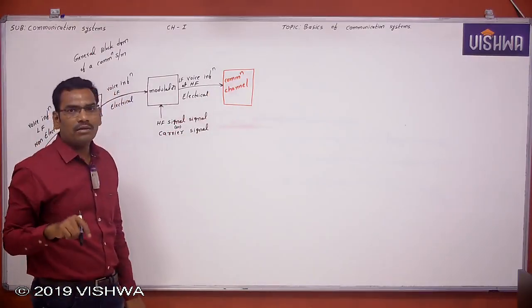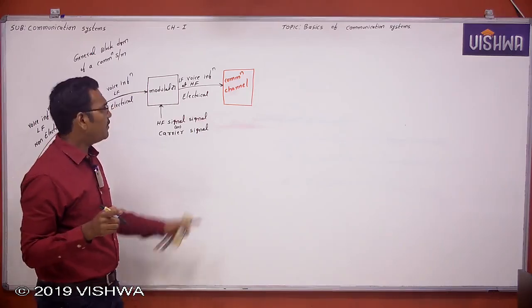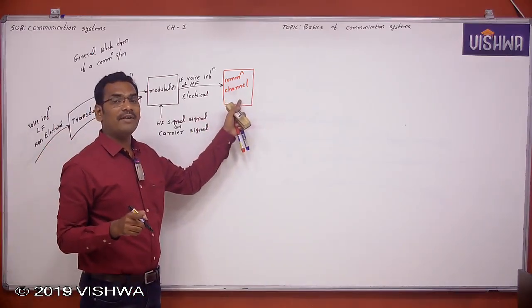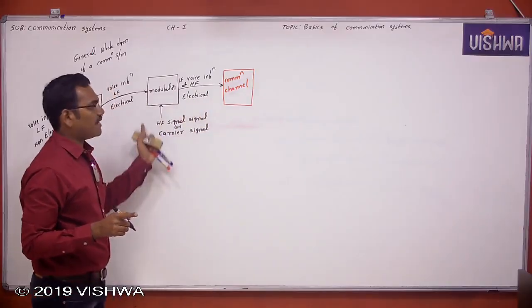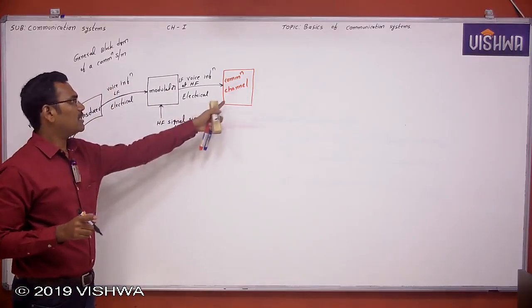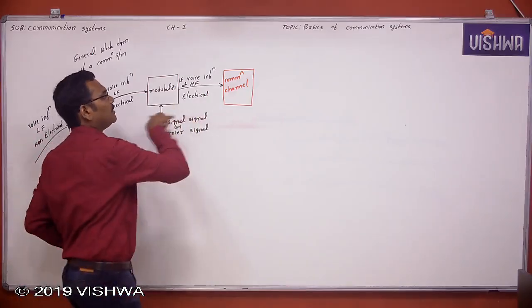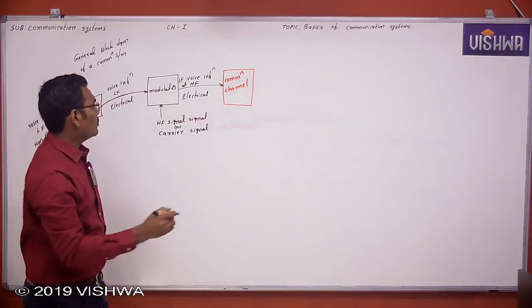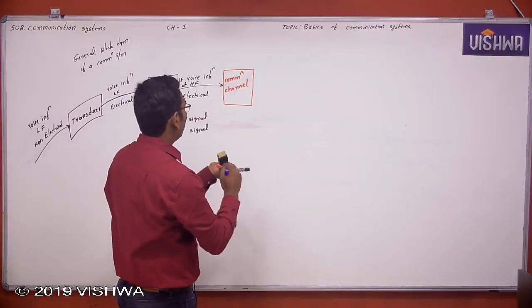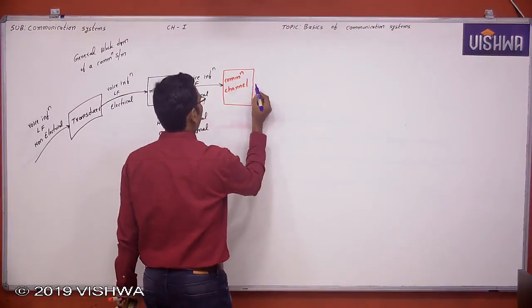Now what happened? Here is one more point you want to identify. This channel bandwidth should be more than the transmitted signal bandwidth. Am I not right? The channel bandwidth should be more than the transmitted bandwidth. Then only the signal is transmitted through the channel, right? So now you just see, what is the input to the receiver, or what is the output of the communication channel.